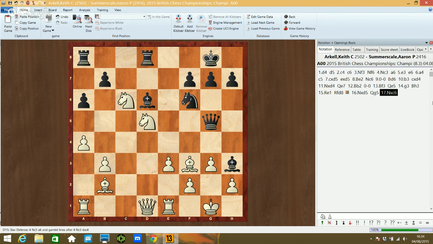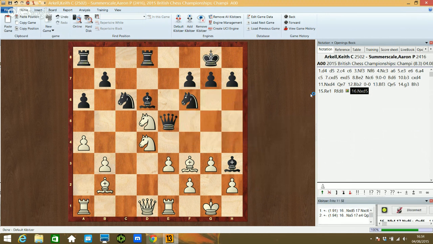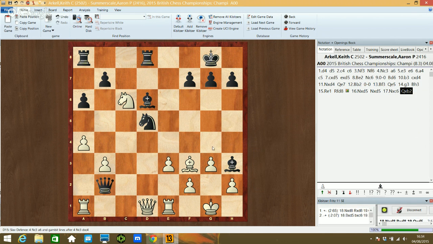Bang. It wouldn't surprise me if Aaron resigned this position, because if we turn the engine on, you'll find it's a pretty big advantage to white after knight takes D5. There we are. It's plus 1.9, nearly up at 2. Basically, Black's lost his most important pawn for nothing. Not only that, the long diagonal is undermined, isn't it? So let's have a look at the main line where Black plays knight takes D5, and then he goes knight takes C6, queen takes B2. Very important to count the pieces in these interchanges. Knight takes D8.